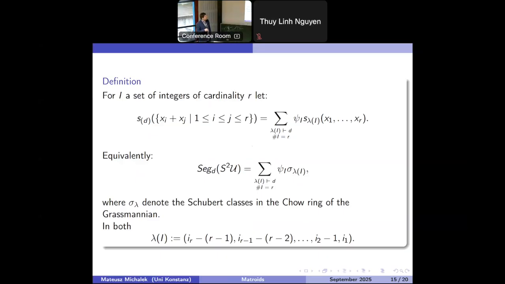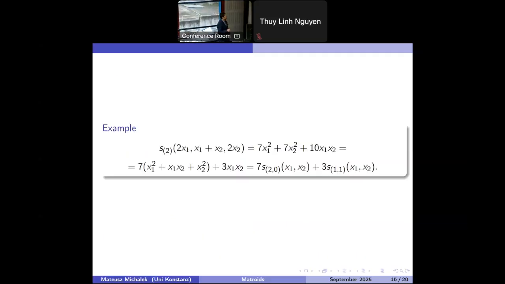sums. And the real question to compute those numbers is to get, so this is still a symmetric polynomial in the xi's, and you want to write it in the Schur polynomial basis. There are some coefficients that you get. Maybe let me be even more explicit, yeah? I take a second symmetric polynomial, and I have two variables.